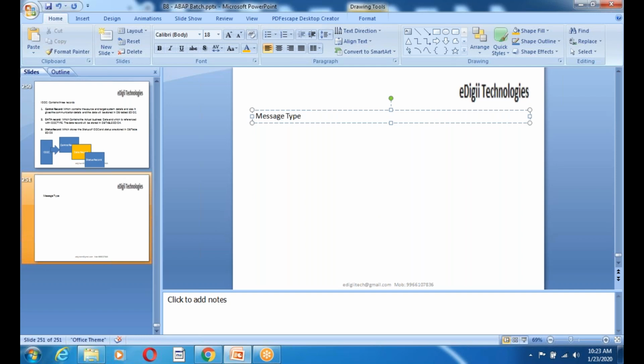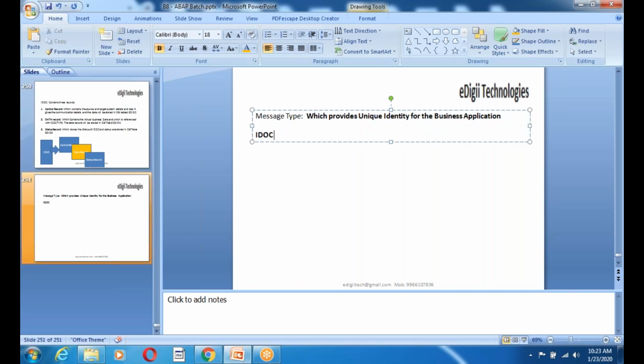One is the message type, which provides a unique identity for the business application. This is also one of the things which is required.